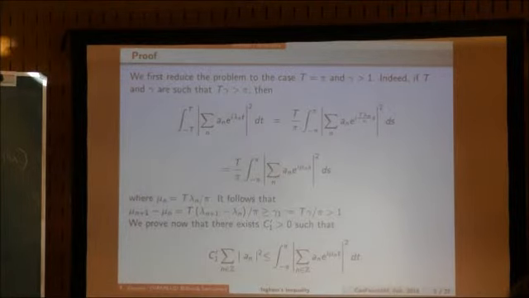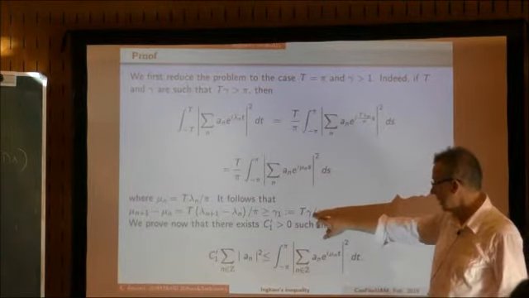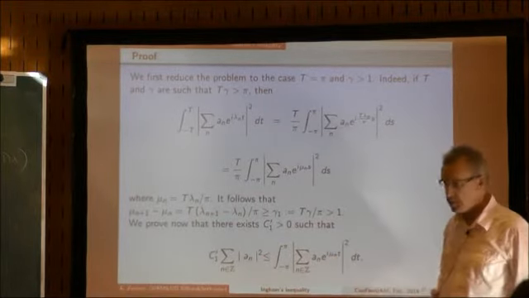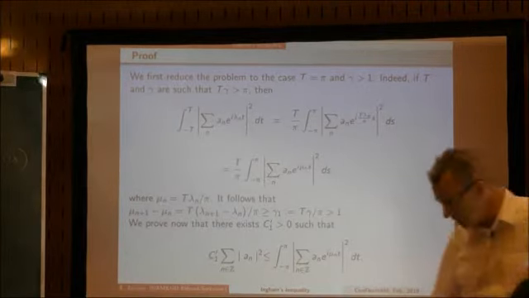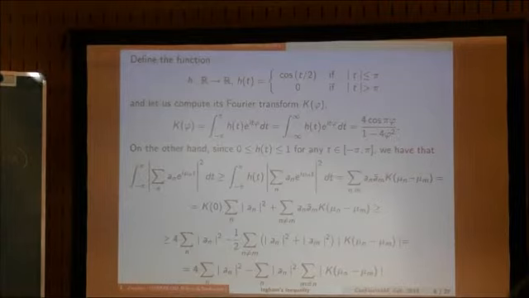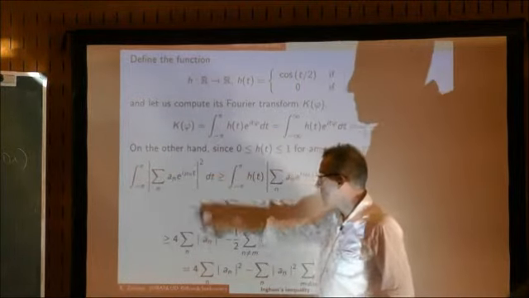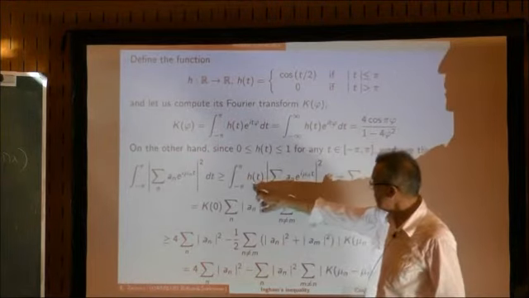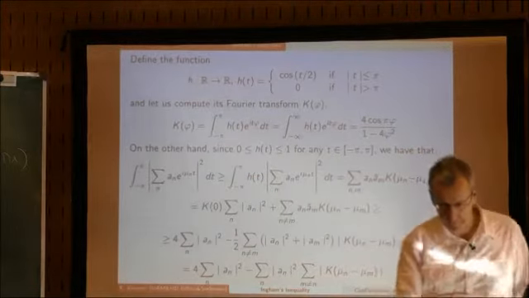Okay, so then the question is whether for t greater than 2 pi, you have this, provided the gap, right, is gamma. Okay, so this is just a normalization. And now you start, and you say, you see, this integral from minus pi to pi of this square is slightly greater than the integral you get when you multiply here by h, where h is this cosine function.